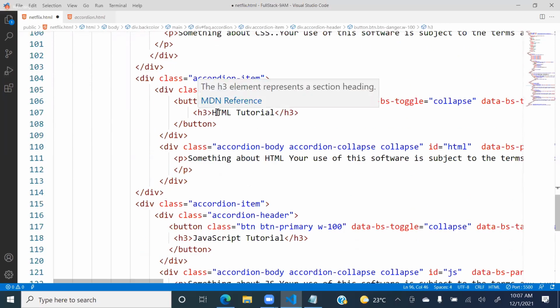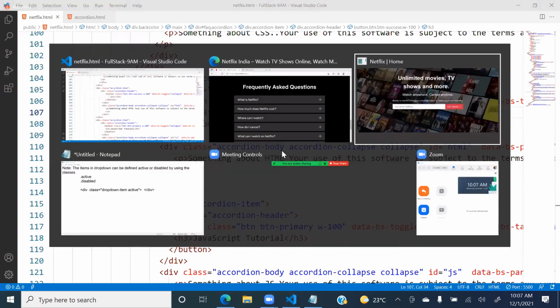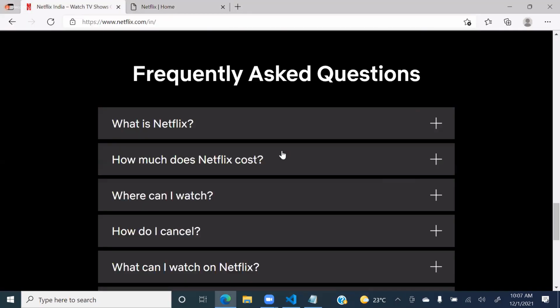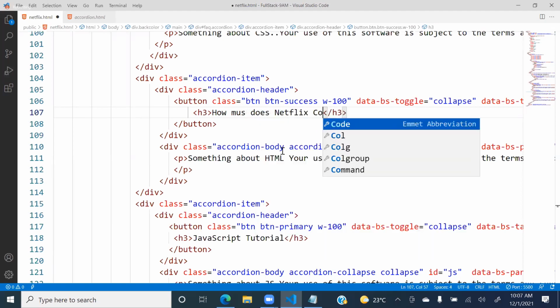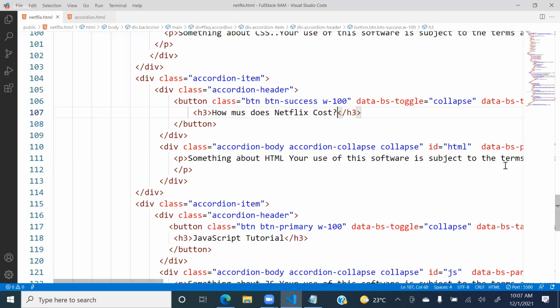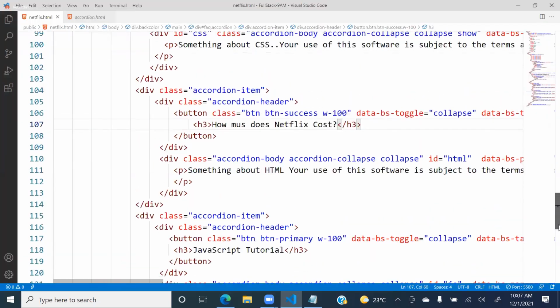Another question: how much does Netflix cost? I will write that. And one more question is: where can I watch?